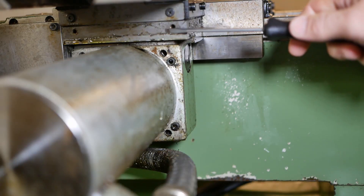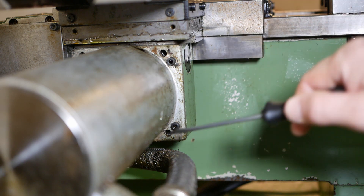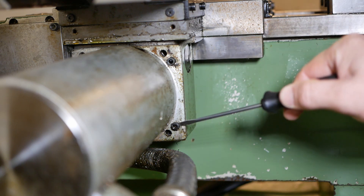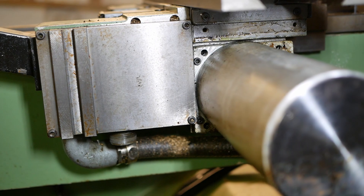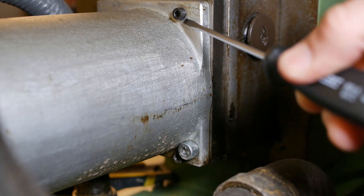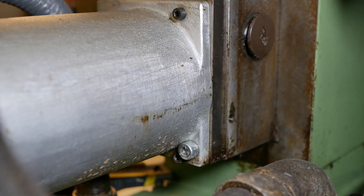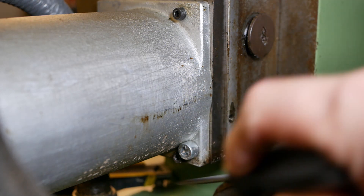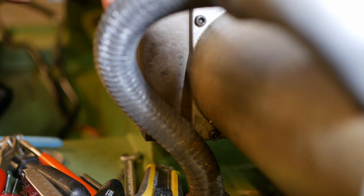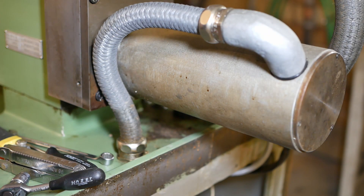I wonder what they were doing with these mount holes. There's a set of normal square mount holes, but they've mounted it with smaller screws right next to them, and that's the same on both sides of the X-axis. The Z-axis is a bit different — it doesn't have the symmetric set of holes, but there's also a weird bolt pattern of offset ones, with one extra big one and a small one beside it. I guess now I'm going to have to get inside there and find out why they did such funkiness — and that's going to be an issue when mounting replacement motors if I decide to replace these old DC ones.